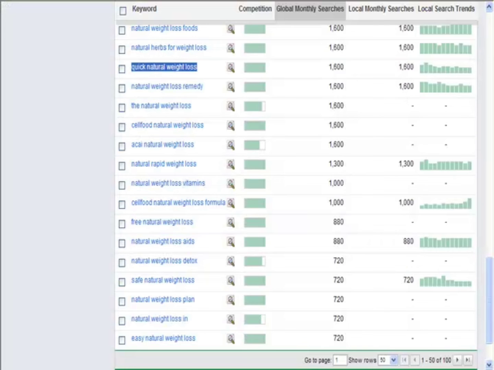Now when it comes to using your keywords, what you want to do is use your main keyword. So if quick natural weight loss is my main keyword, I'm going to use that, say, 70% of the time in my link wheel linking. I will pick other keywords from here and use these probably around 30%. The reason being is if all your link wheels are using the same keyword, then that's obviously going to give it away to Google. It leaves a footprint. So what we want to do is minimize the footprint that we leave.